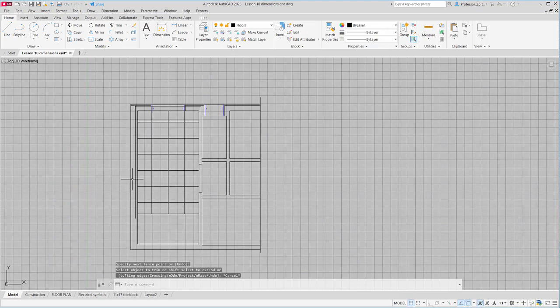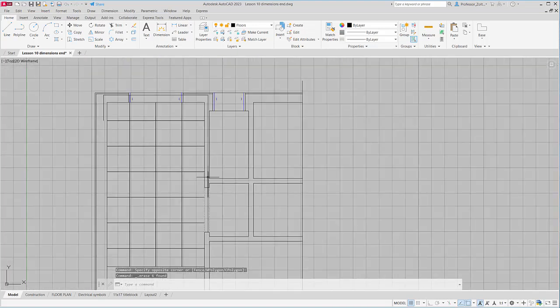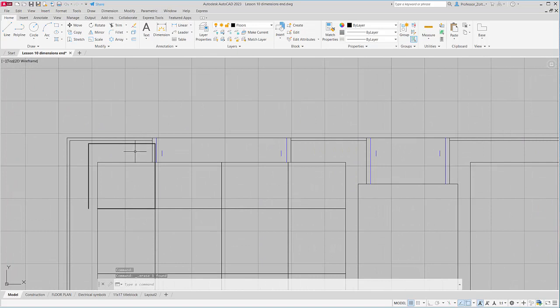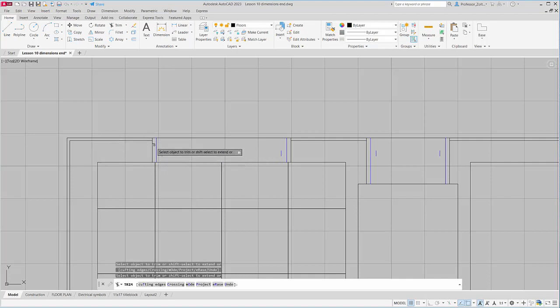Now that I've trimmed some of this stuff, I can get rid of some of this other stuff just by using erase or selecting and deleting it like this in here. Since it's trimmed off, it's easy to delete it this way. Just click on it, delete. Where you've got to be careful is if you haven't continuously trimmed something. There. See how that's not continuously trimmed? I need to trim this part off first, and then I can get rid of these two. Okay, I still have a bit of remnants of a line there.